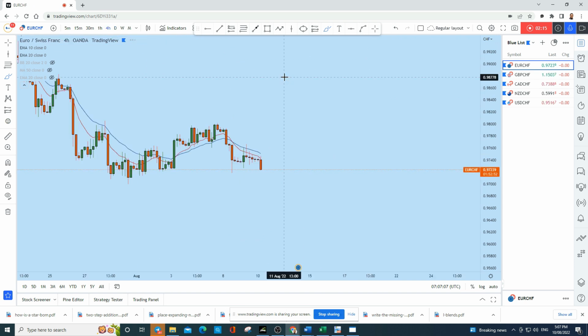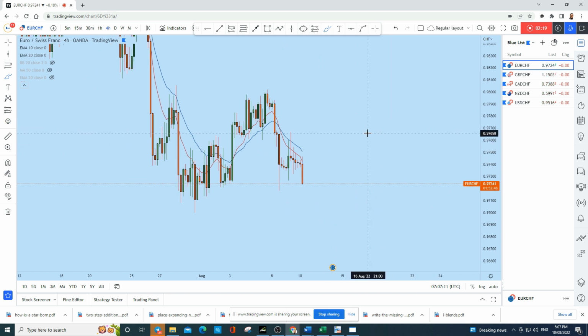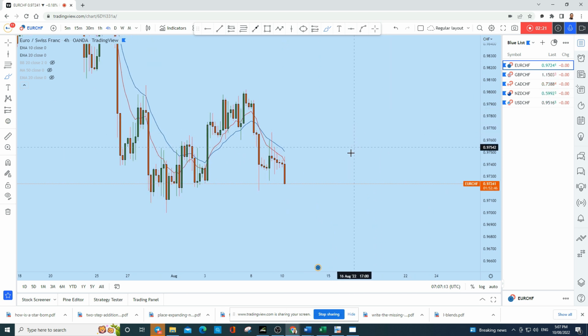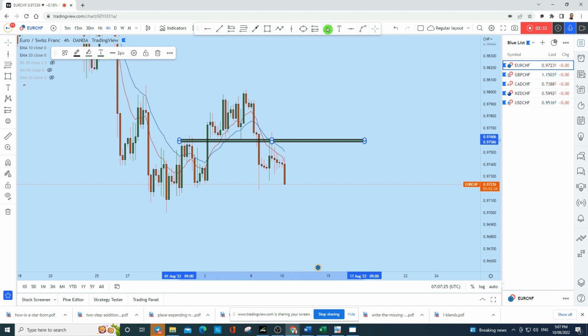So what we could see is that Euro CHF is slowly coming down, as this is a strongly bearish market. Now if we go to the 4 hour time frame, we see a nice looking price action confirmation for this shorting to the downside. First of all on Euro CHF, there's a lot of fake moves up and down. This is a reversal pattern, and then Euro CHF has broken to the downside. From this reversal pattern, with this long doji, the price tested this neckline, the support of this reversal pattern, as a resistance, and closed as a strong doji.